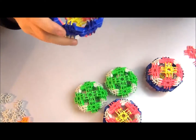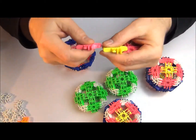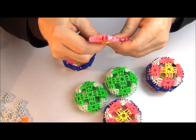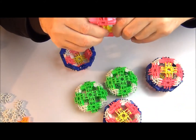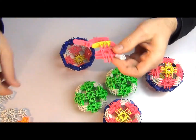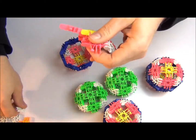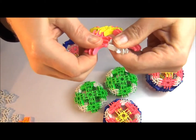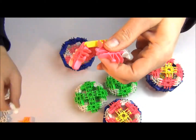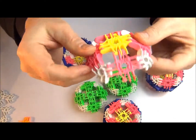We're also going to go on the other side, and we're going to make an elongated bicupola. So what we're going to do is we're going to take the center yellow square, make our cross like we did before, and then we're going to take 4 more trigons and make our cupola. See how I try to help it in? I try to help it in. You don't just force them. You kind of nudge them in. It makes it a lot easier. So there you go. There's a nice cupola.